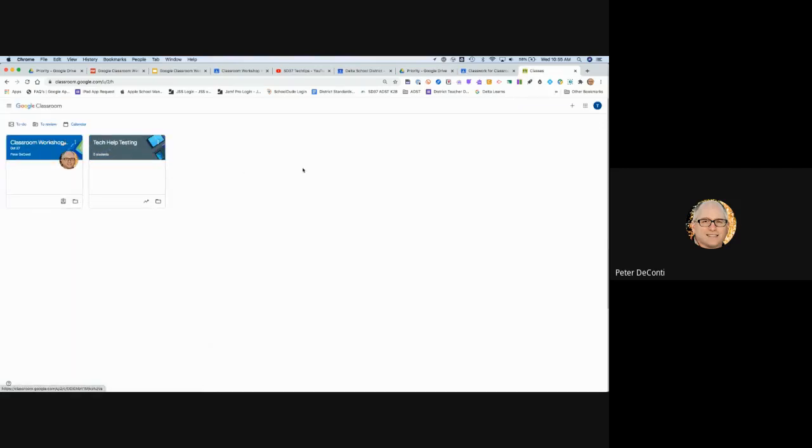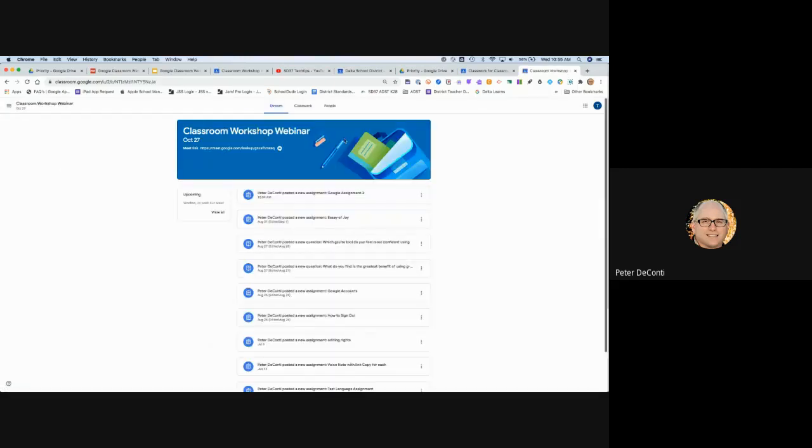They have the tiles. There's the plus sign where they join the class. This is where they would join. And then they would just click on their classroom. And you can see rather than 4 tabs, they only have 3, the stream, classwork, and people. They don't have the one that was right over here, which was grading.